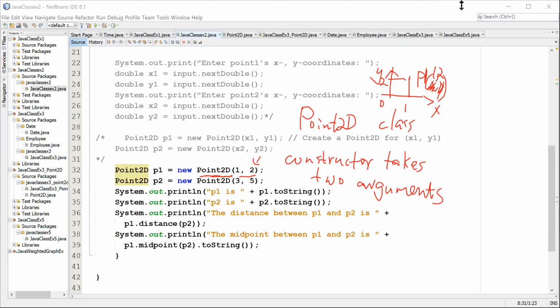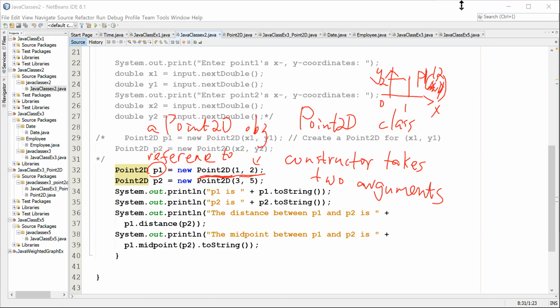You call the constructor, plug in its X and Y values, and you create a new point and assign it to P1. Then the P1 variable references a Point2D object.